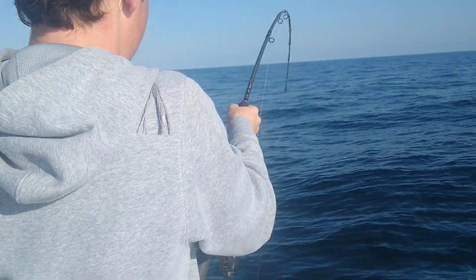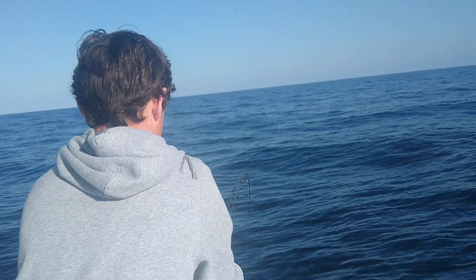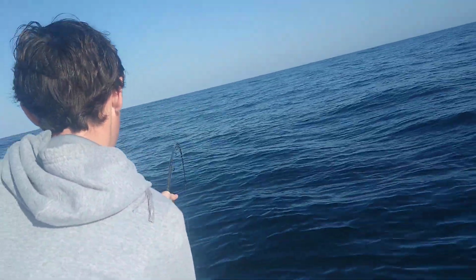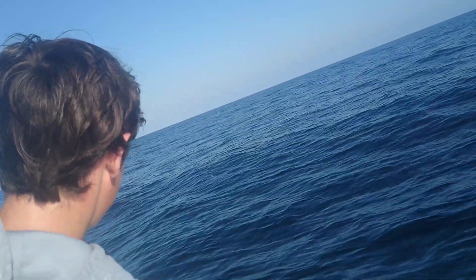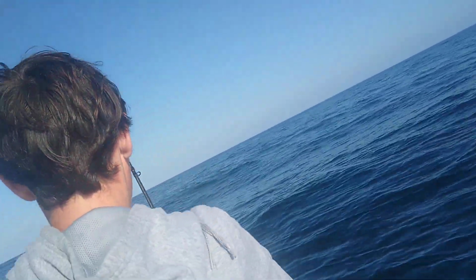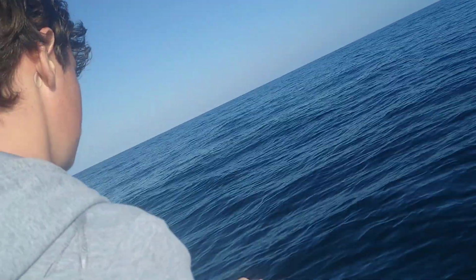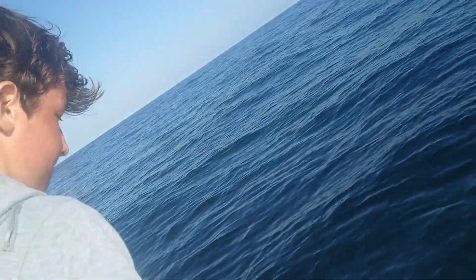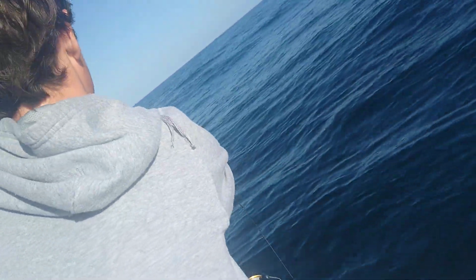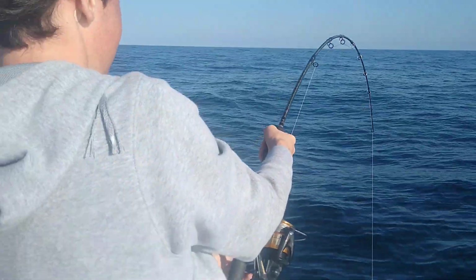Nice and easy. All the way down the water. Gain it all back. Don't let him control you. Pull him this way. Hard this way. Back towards the rear. There you go. Straight out from you. Put this back down where it goes. Look where it goes. Straight out. There you go. Just like that. Whatever he does, do the opposite.